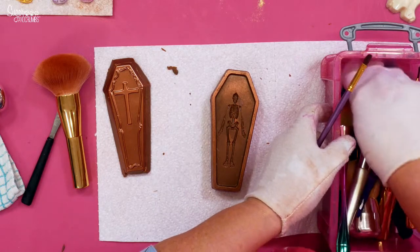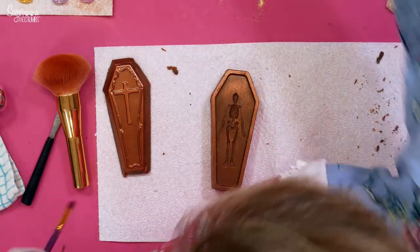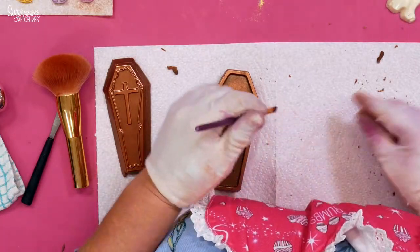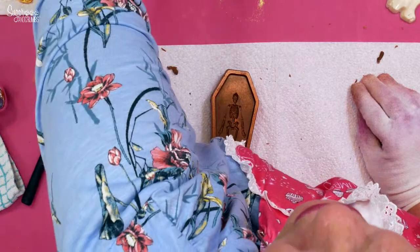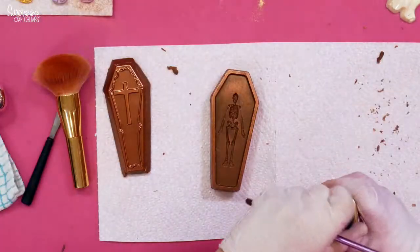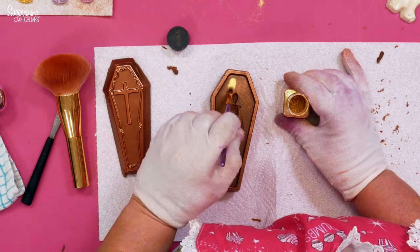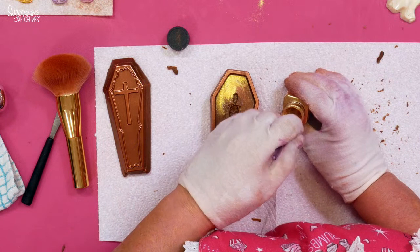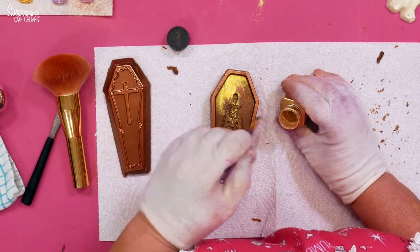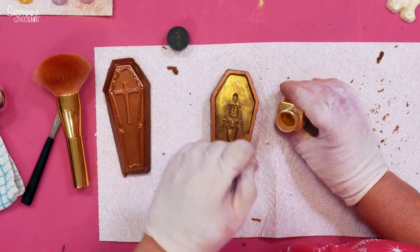I just realised where the frozen glue had gone. It's in that tub there. So then I'm going to get a little brush now and I'm going to just brush that with sparkling gold. I love the sparkling gold. And there's nothing better than it all being very plush on the inside. So it doesn't matter if I get the coffin indentation because that's where he's been laid and he's gone into his nice gold velvet lining there.